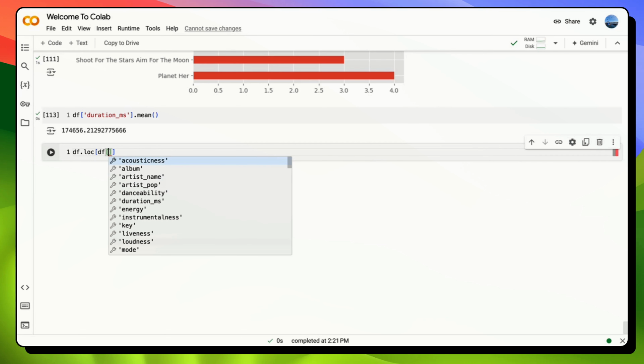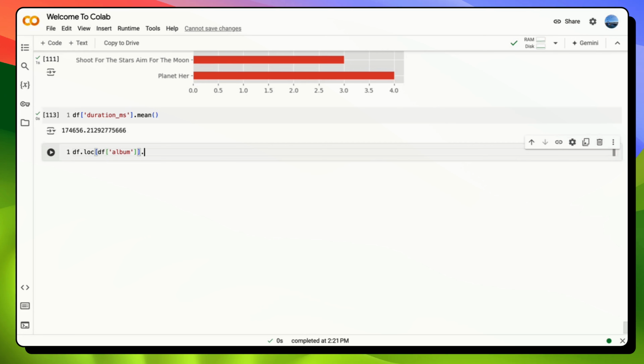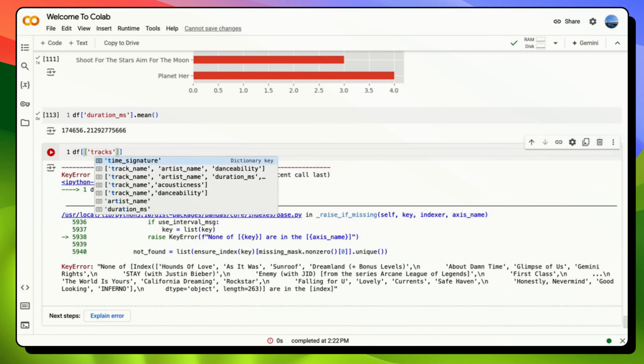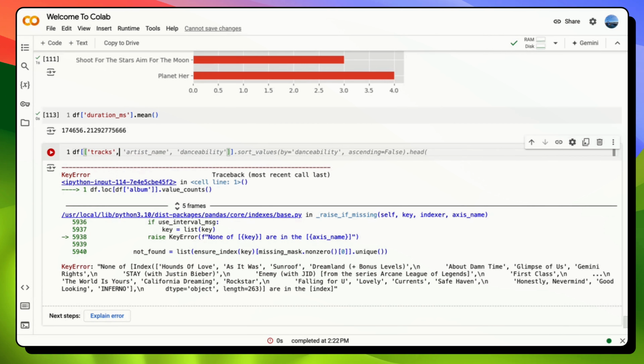The first one is going to be rows, and then it's going to be columns. Okay, what we would do is tracks.